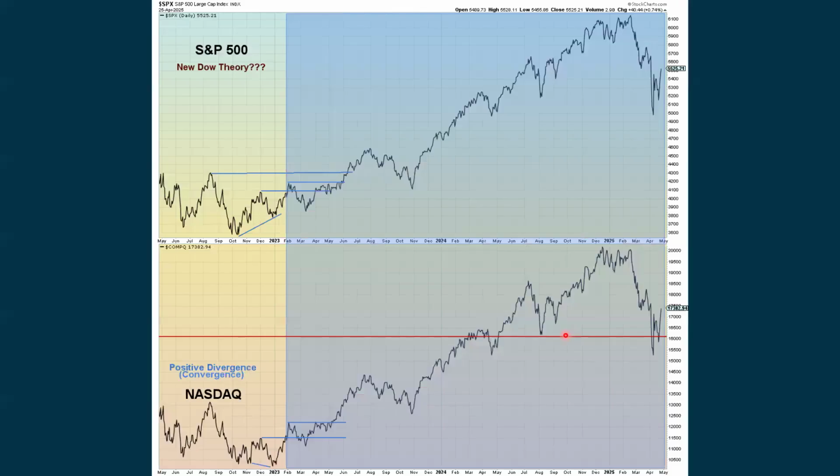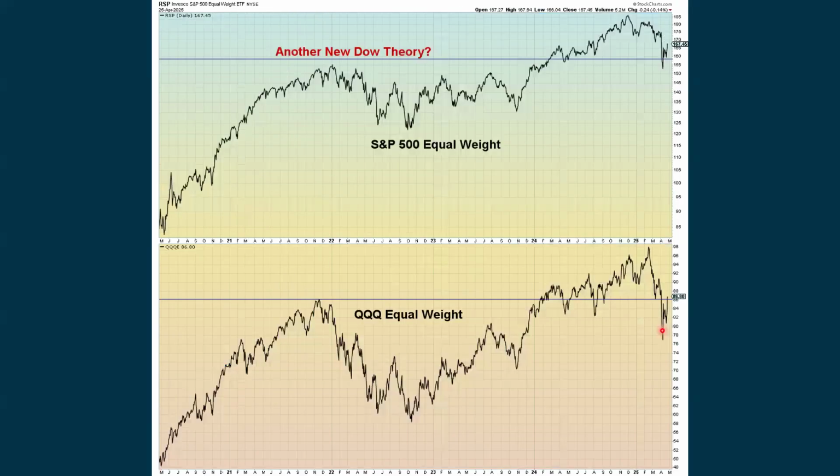This is a new way of looking at Dow theory, where instead of using the Dow, we use the S&P. And it's been bouncing back up a little bit here. And then instead of using the transports, we use the NASDAQ, which has been bouncing up. This red line was a previous all-time high that was set earlier on that we don't see on the chart anymore. But this ended up being kind of a rough area of support for the NASDAQ.